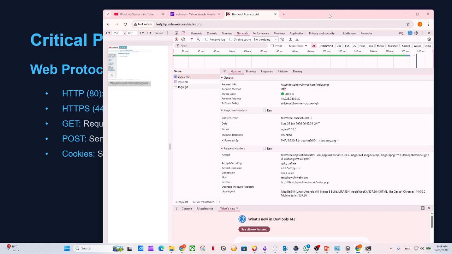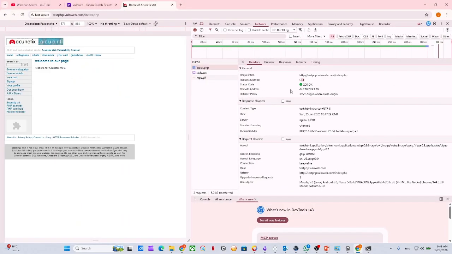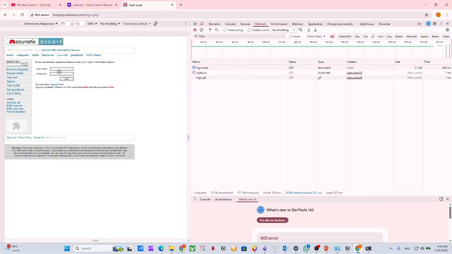When you POST something, let me show you. Let me show you the sign up here. If I put something here, it's going to be POST. This is a login, because I'm trying to send data to the server. So let's go here.